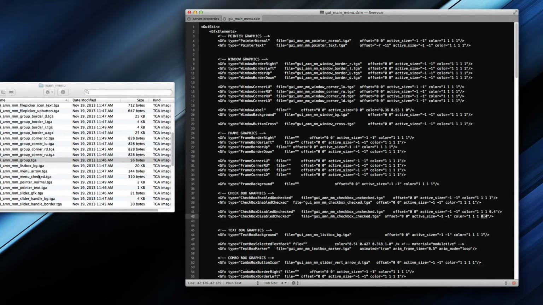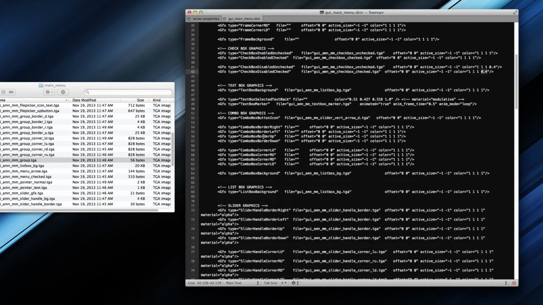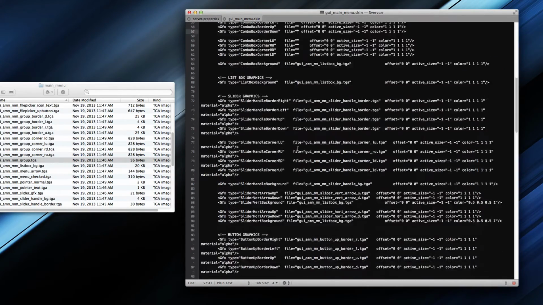Because, if I open the file in Photoshop and make it green, then I want it to be green and not very light green or dark green or even brown if I mess with these colors. You can mess with these colors, but I don't recommend it. I prefer to set them all to 1111. I think it's easier that way. And that's pretty much the same repeating for all of these. There's a lot of files that you can actually make that aren't used, but if you make a file and put the name in there, you can use it right there.